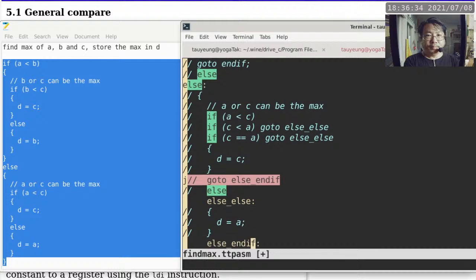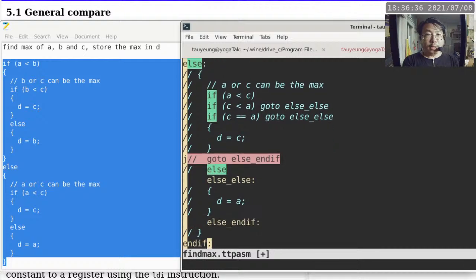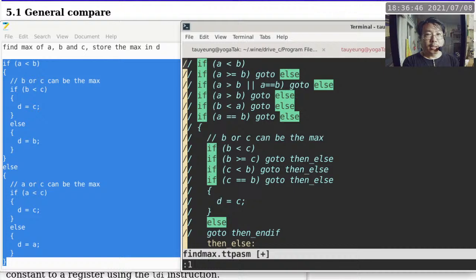All right. So now we got the labeling, and also we have reduced all the comparisons to something that the assembly language can do. So now we go all the way back to the beginning of the program, and we focus on how do we do this? How do we confirm that B is less than A, and how do we confirm that A equals B? And use conditional branches like JC, JZ, those things to perform the branching.